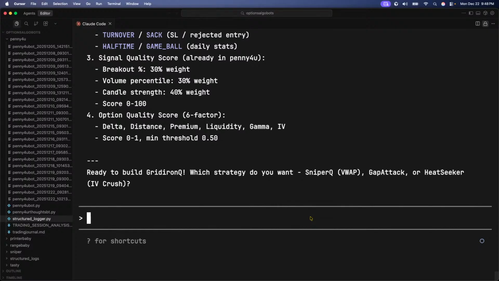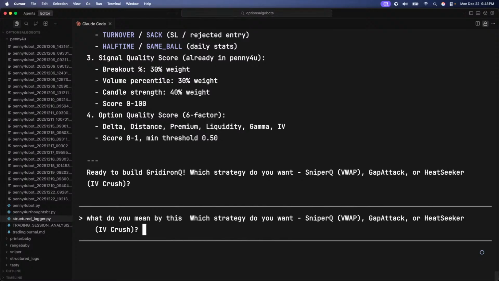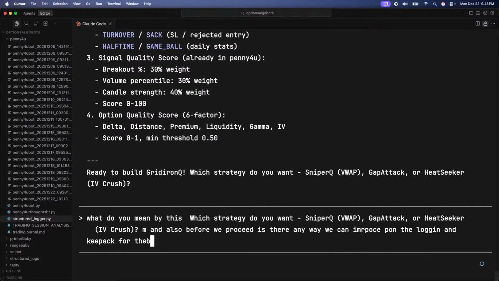What strategy do you want? Sniper Q. What do you mean by this? And also, before we proceed, is there any way we can improve upon the logging and feedback for the bot?